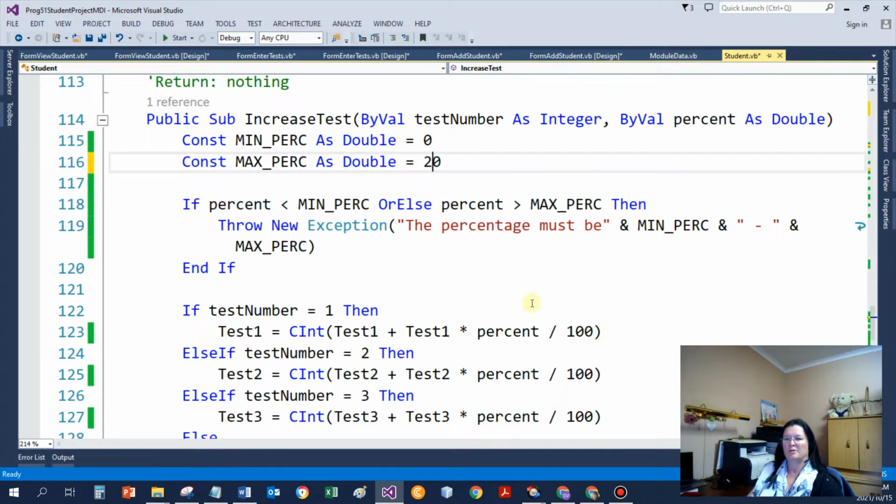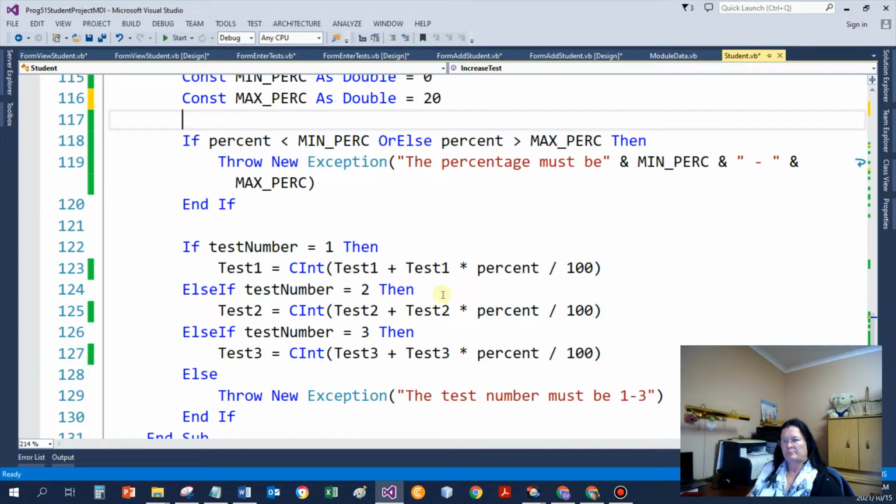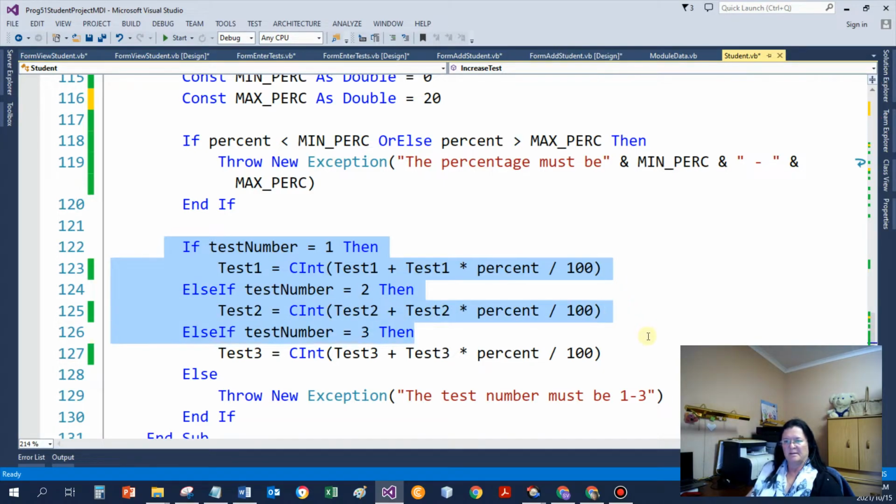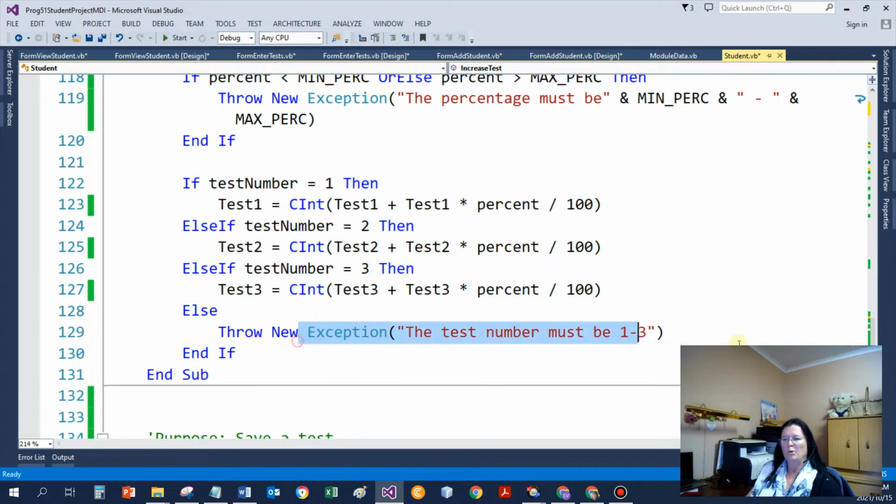The reason for constant values. And now I've got the if statement to increase each one of the tests by the given percentage, or then raise an exception. And again, if this works out to more than 100, the set property is going to raise an exception as soon as I try to assign this.